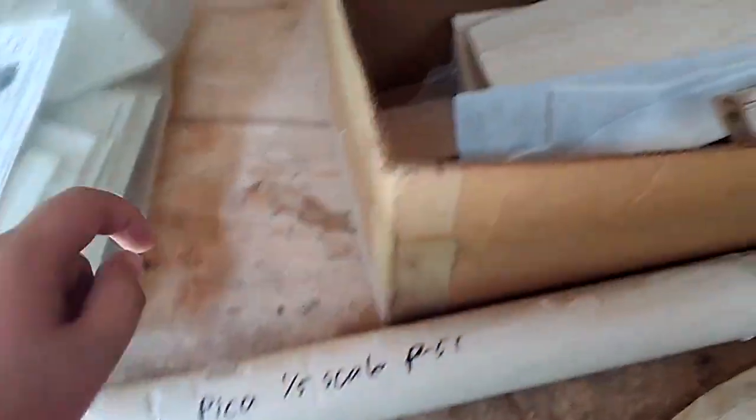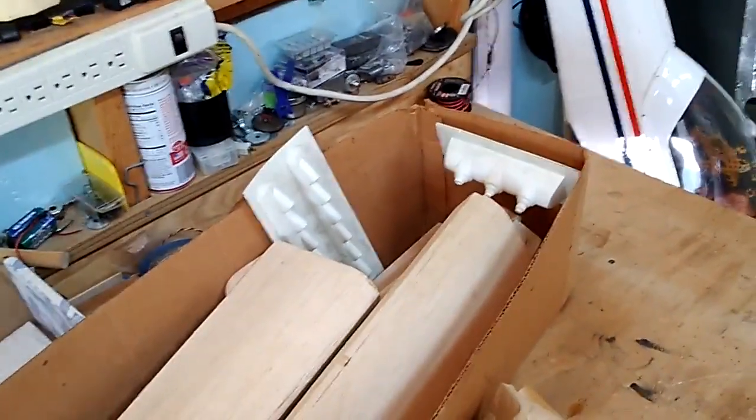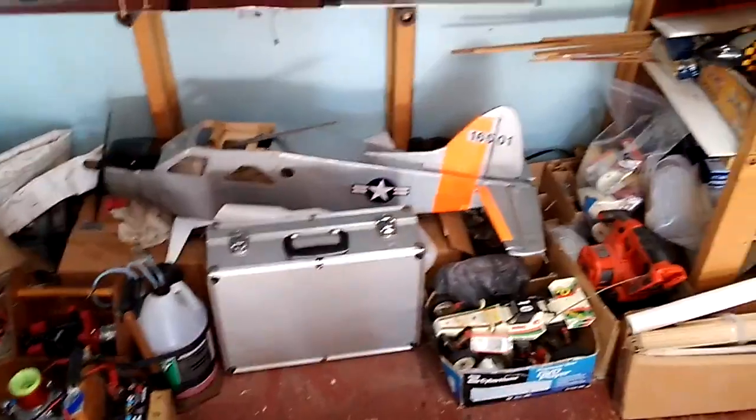That's where this project is right now — the Pica one-fifth scale Mustang. It might be a year or two, probably two or three years to get this all done. I'll keep you posted, and I'm trying to start doing this whole YouTube thing as a fun side project to keep me occupied. I might do some event coverage this Saturday, just walking around with the phone taking video — there's a swap meet coming up, so look out for video of that and more updates on this project.